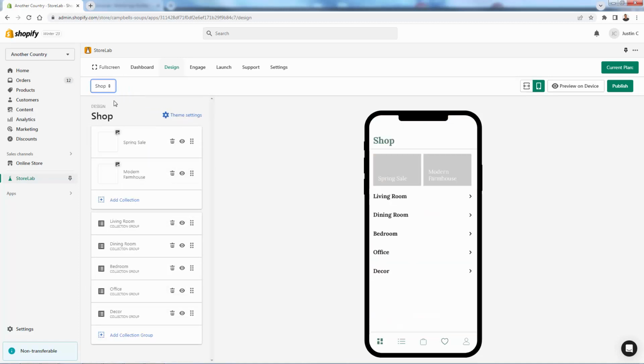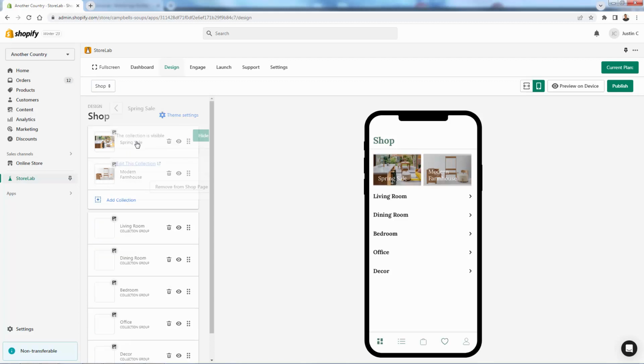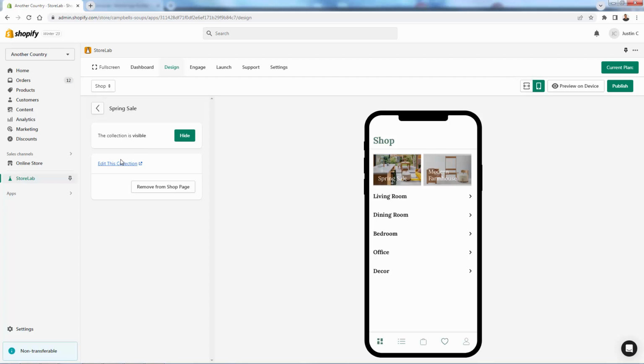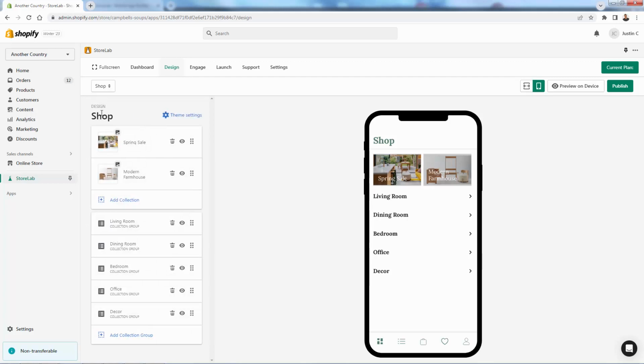And we'll also be able to build, of course, the shop page. Right, this is going to be where there are collections, and we have these really cool image tiles over here. And again, you see it corresponding right over here. Let's say you don't want to have spring sale, right? You could just simply change your collection to a different collection. Right, very, very easy here.